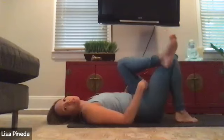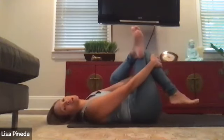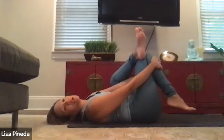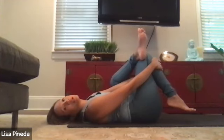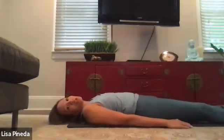Cross the opposite ankle over the knee and interlace your hands on top of the shin. Inhale, exhale one, inhale, exhale two, inhale, exhale three, inhale, exhale four, inhale, exhale five, release. Lengthen the legs straight out. Give it a gentle shake, shake, shake it out.